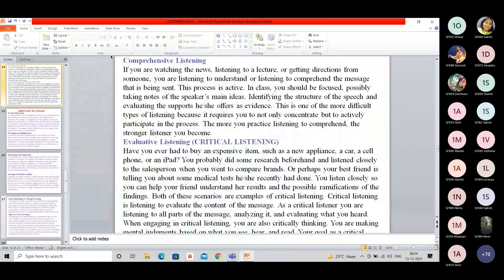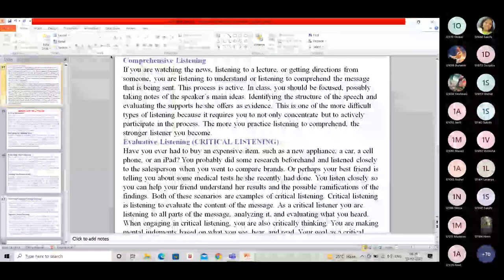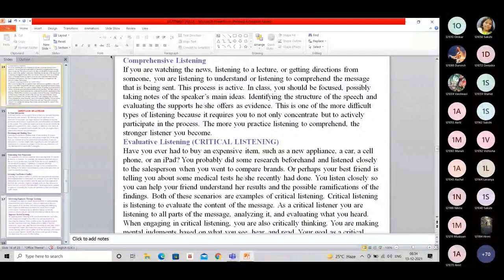Okay. So we're talking about comprehensive listening. That is when you listen in order to get information. So like I told you, what you're doing currently can be an example of comprehensive listening: listening to a lecture, getting some information about a particular shop that you want to buy certain things from, or you want to move to a place, you want to travel and you want the directions to go there. So here you are actively involved in the process of listening because you are getting information. You might have sought that information or you want to gain the information. So you are focused on that. So it becomes active listening.